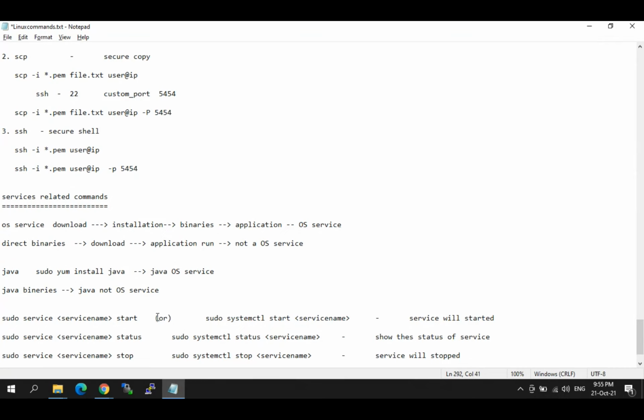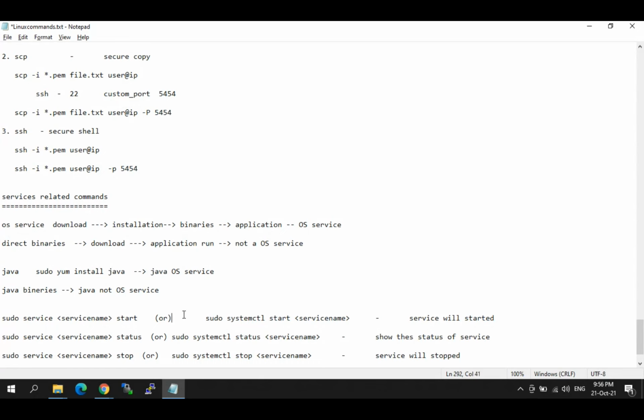Okay, so why do we have two commands? When you run the first command, sudo service name, it internally calls systemctl. Even if you execute this command, it is redirected to systemctl, and from there the service is started.